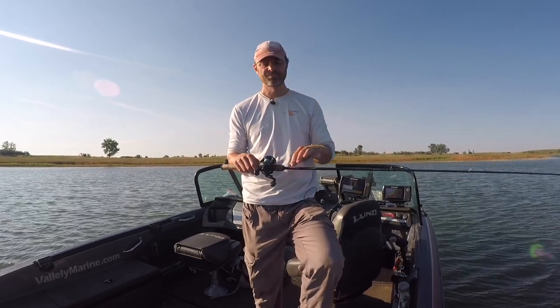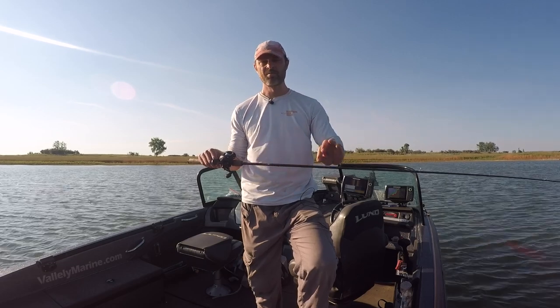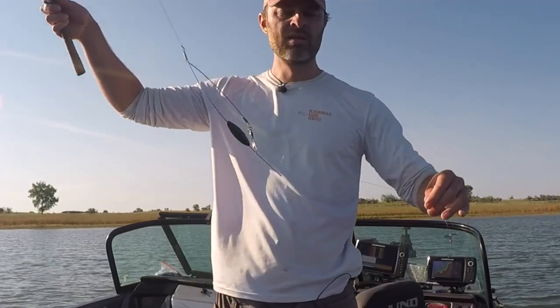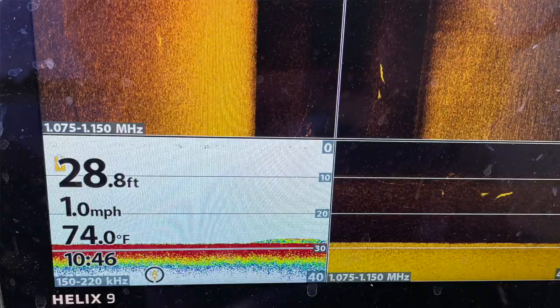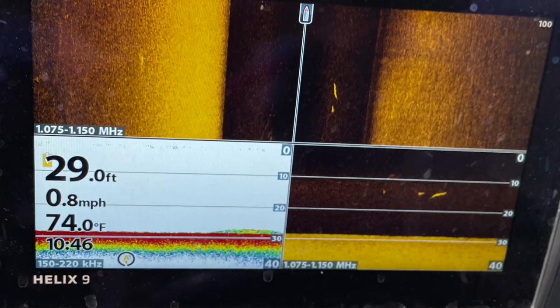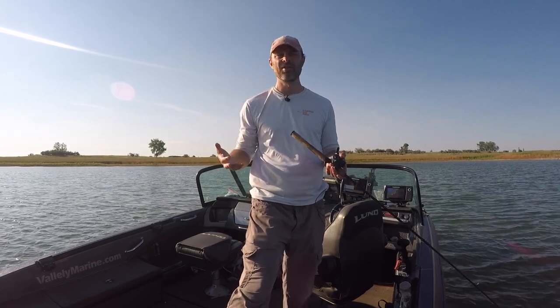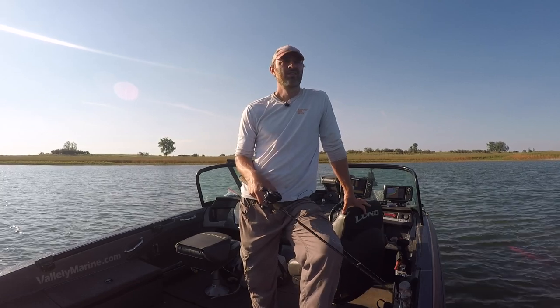Braid versus mono — that's a bit of a tough call. I'm using braid. The reason is you get a lot of good feel with it — you can feel the rocks you touch, the weeds you touch. Also, if you've got a mono leader with main braid line and you get into a snag, most times you're going to break the leader, not the bottom bouncer, so you don't lose everything. I'm using pretty short leaders right now. The fish lately have been very tight to bottom, very finicky, very sluggish, and those short leaders seem to help keep the bait down because the spinner as it goes through the water is going to lift your bait. If there's too much lift it's too high above the fish and they might not bite it. If you've got aggressive fish, four to five foot leaders are good.